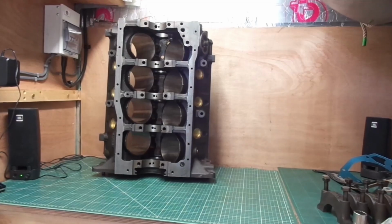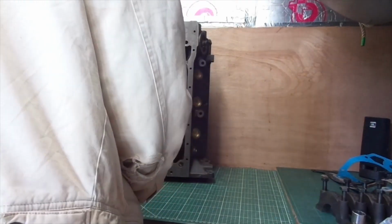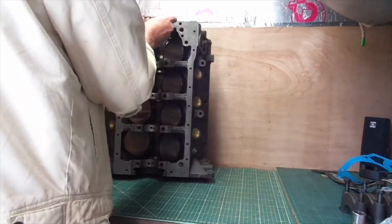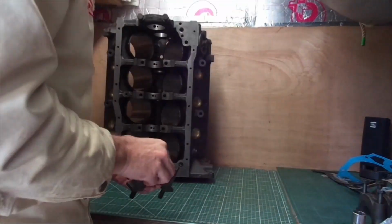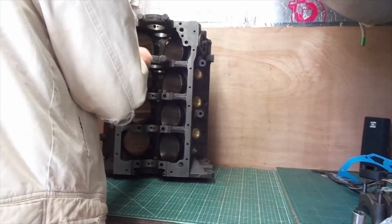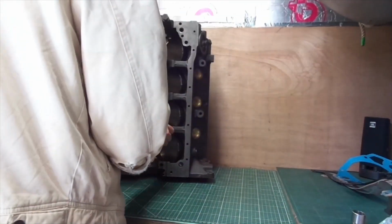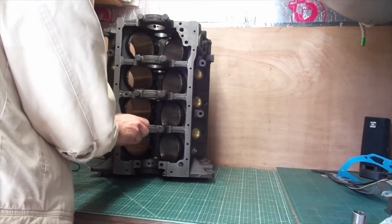I have. So now I'm fitting the bearing caps. There's bearing cap number 1. I just pointed at it then, and then put the bolts in again. Make sure the bolts are the same as they came out. 2, 3 and 4 are going in. Number 5 has got the seal on the back end.